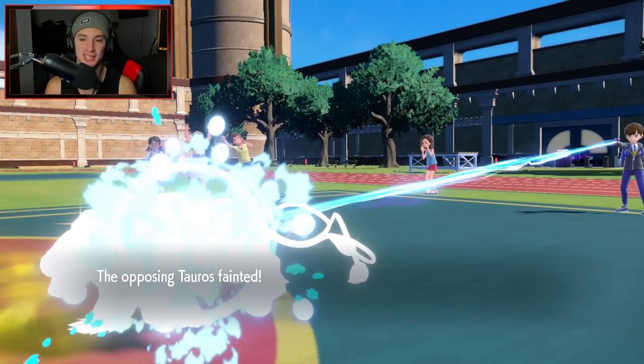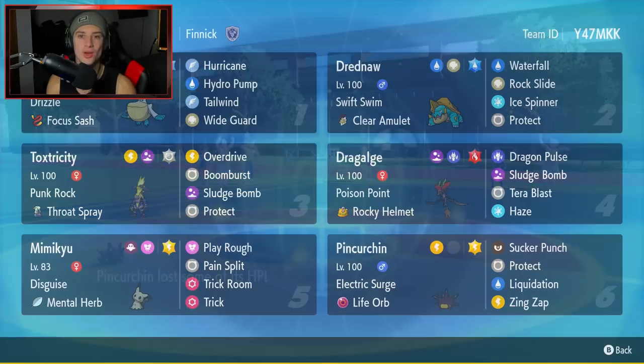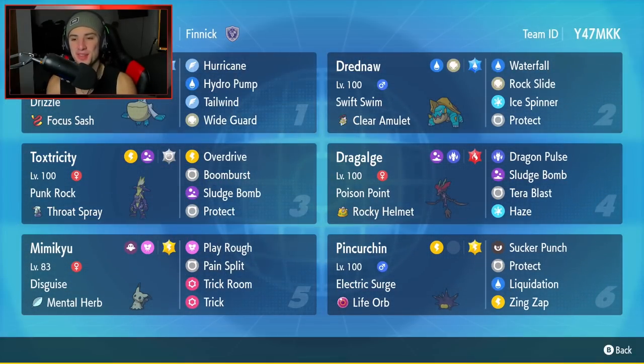Survived on 10 HP. Lovely. Get rid of that Tauros, and we end up winning this battle. What a clutch by Pinchurchin in that third and final battle. But yo, I absolutely love this team. Rocking an off-meta team in the Master Ball tier is always a good time, especially when you're using Pokemon that you haven't used yet in Scarlet and Violet. I haven't used Dragalge yet or Pinchurchin, so using them for the first time was definitely a lot of fun. Toxtricity, Pinchurchin, Pelipper, and Drainer, I feel like, are the hardcore, better Pokemon on this team. But Dragalge and Mimikyu setting up that Trick Room and rocking out with Dragalge is always fun.